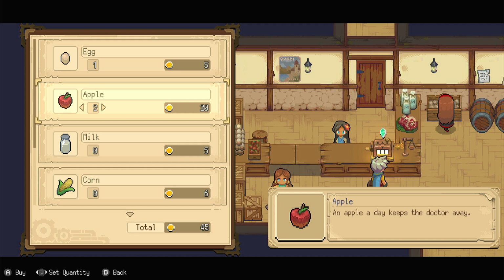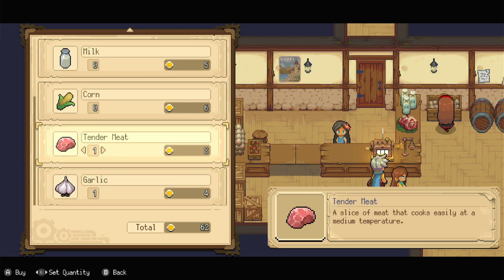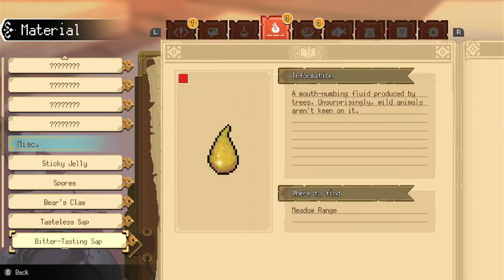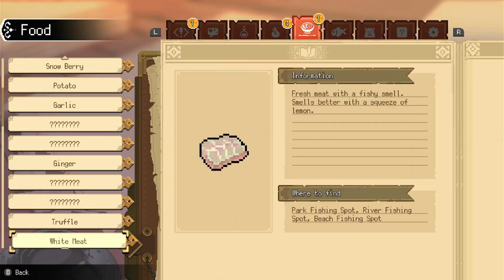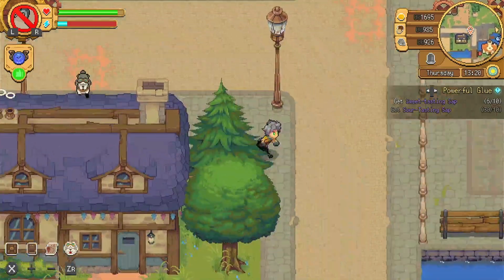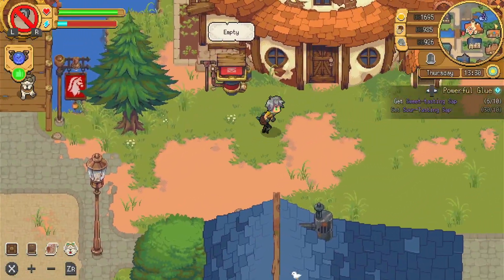We'll just buy a few of these. Ooh, apples cost 20. That's a lot. Let me just buy one of each of these though, just so that I have them in my inventory. That's all good. Okay. I need 4 more sweet sap. I think the next day I can get all that.